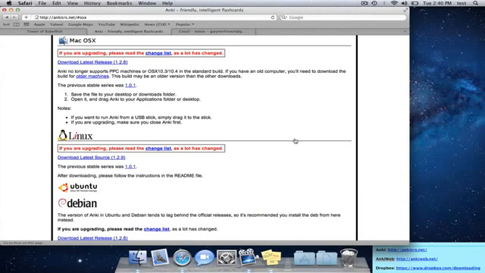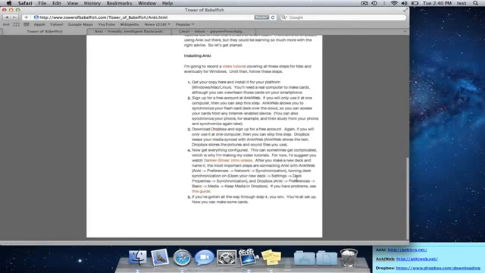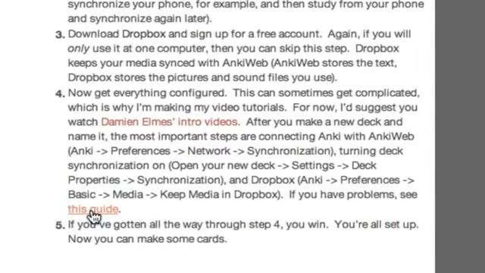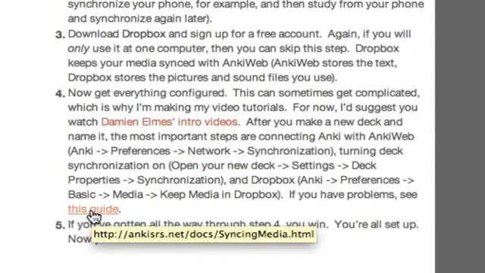Eventually I'm going to make a PC tutorial because the PC version has a few issues that you need to work out with Dropbox. It's a long story. Until I get access to a PC, I'm going to leave just this Mac version, and you'll have to make some adjustments. I have a link in the instructions back on the website that discusses this guide. This is a guide for syncing media that addresses some of the issues on the PC version. It's not Anki's fault, it's Dropbox's fault on the PC, but that's okay.